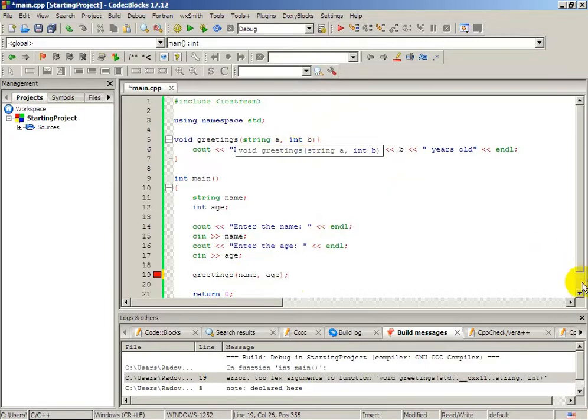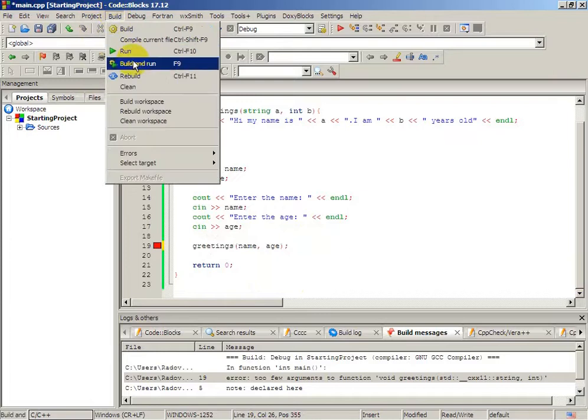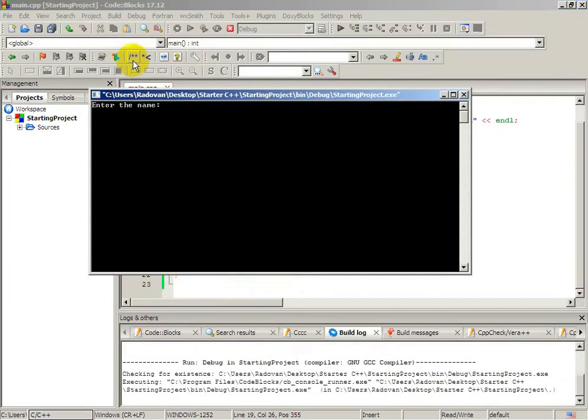And now if we run this code, build and run, enter, we have the application. It works. We will see what we will get.